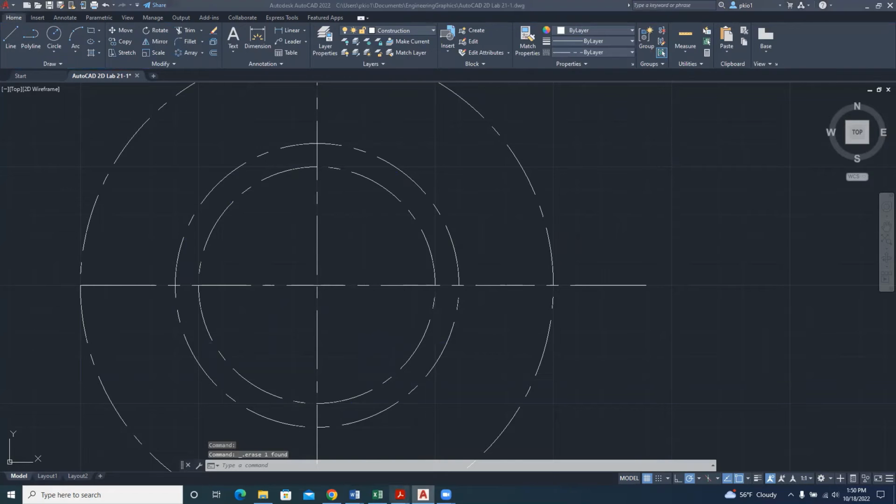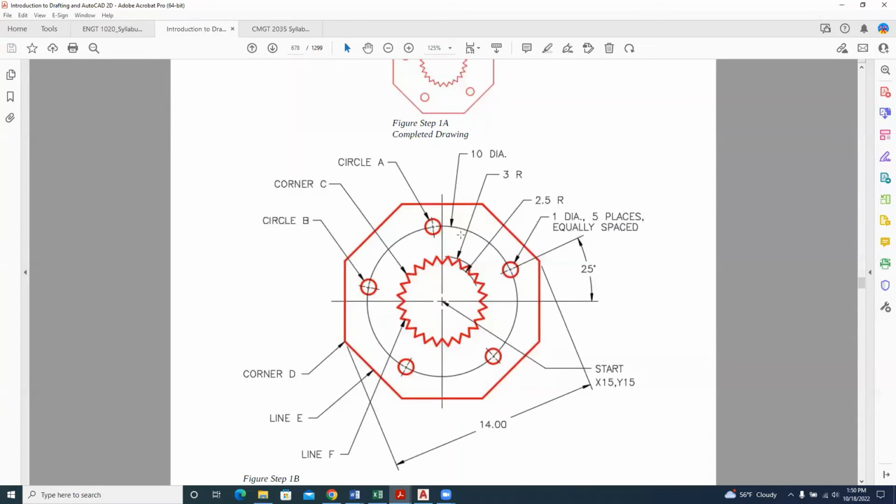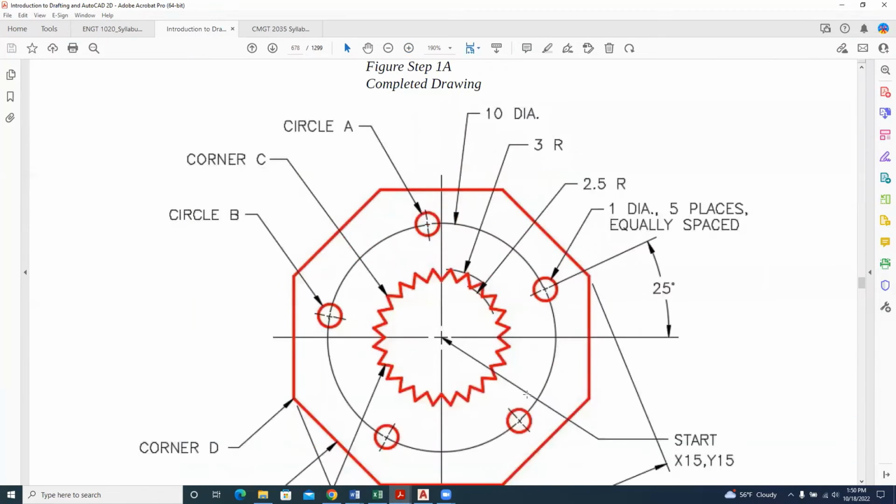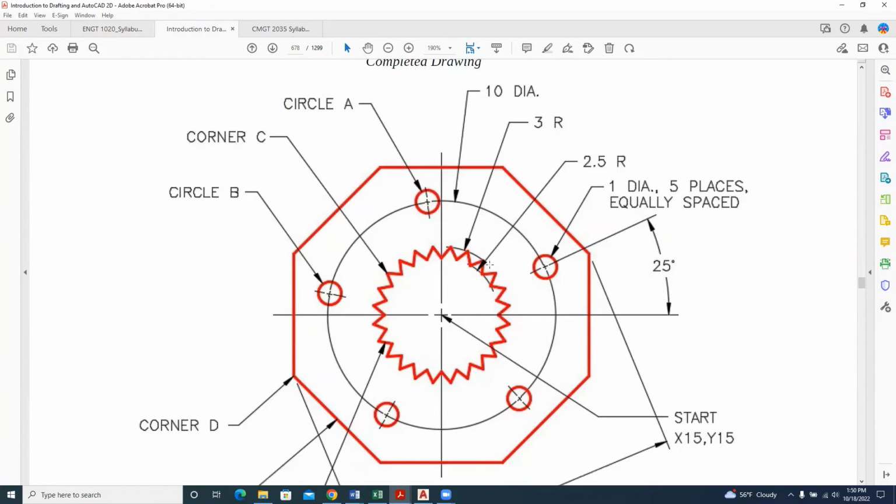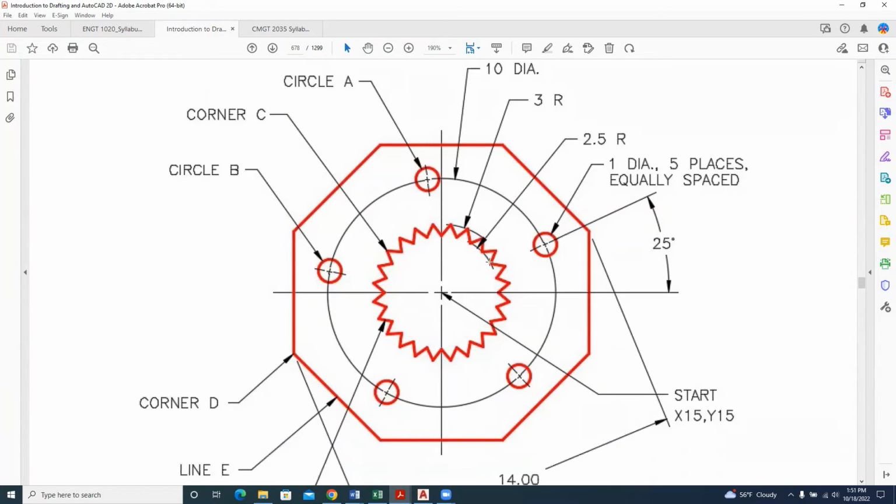I'll go back to the drawing and look again. So I see that there is 25 degrees for this line. Zoom in. 25 degrees for this line. Okay, so this tells me that I can try 50. I try 45 and I try 60. So now I can try 50. Multiple. So over here.